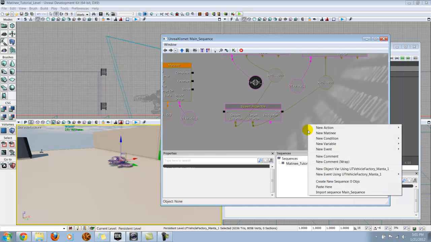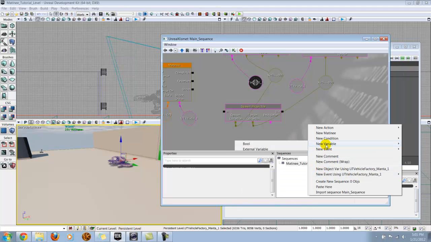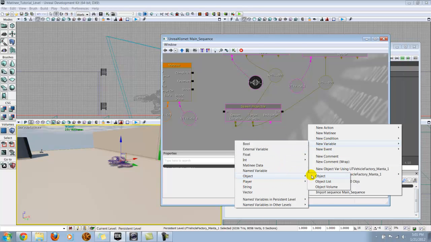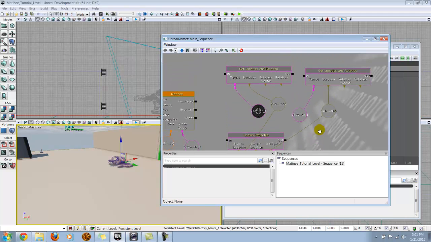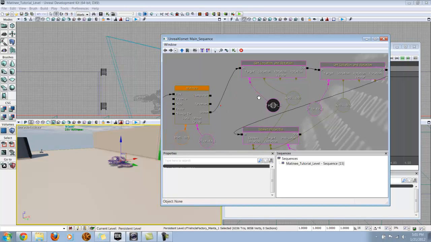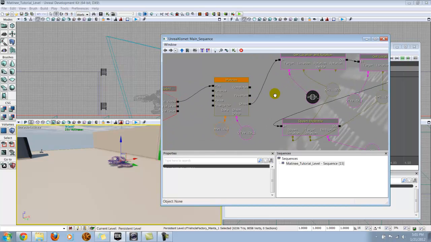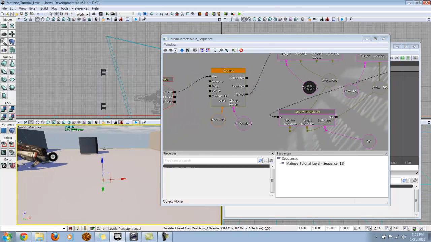The instigator, I need to create a new object. So I'm going to go to New Variable, Object, Object. And I'm going to select this as the instigator. All right, the sequence matters. So you got to select Shoot, go to In, and just follow what I'm doing right now. Go out to In until you get to the spawn projectile. Now when the level loads and it reaches 1 second, the projectile should spawn and fly towards the manta.